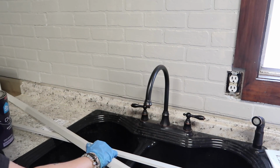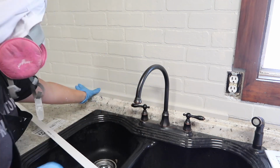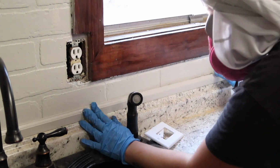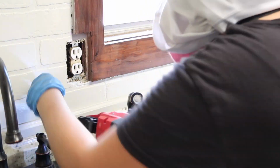After getting all of that plastic removed, I'm going to go ahead and attach the trim that's going to go right above the countertop, and you can see how that just immediately makes everything look a lot more seamless. And with the 45-degree angle that I cut earlier, it just goes together perfectly and you can hardly tell there's a seam there.